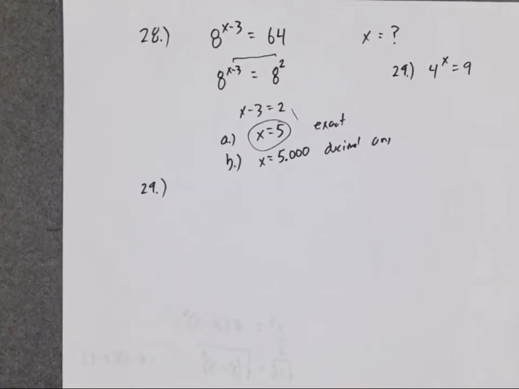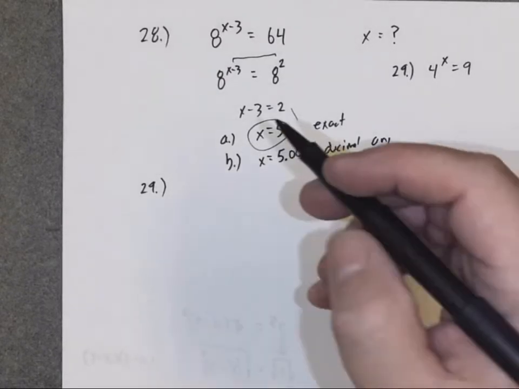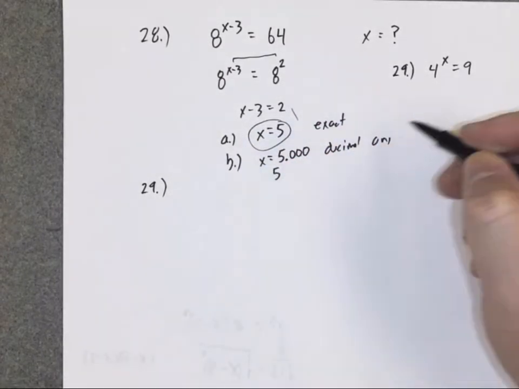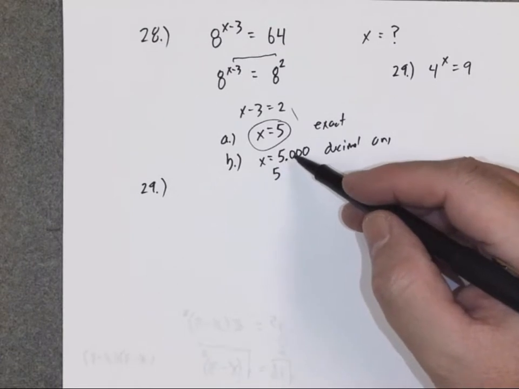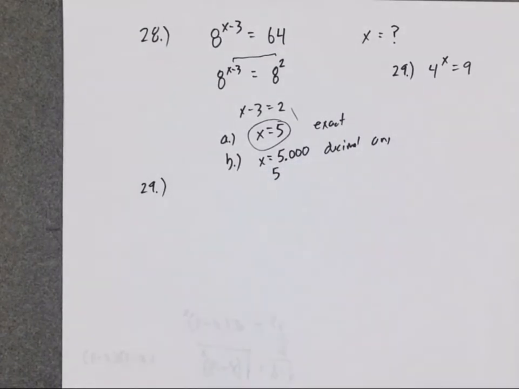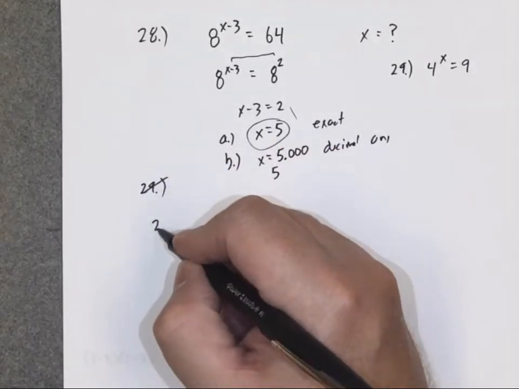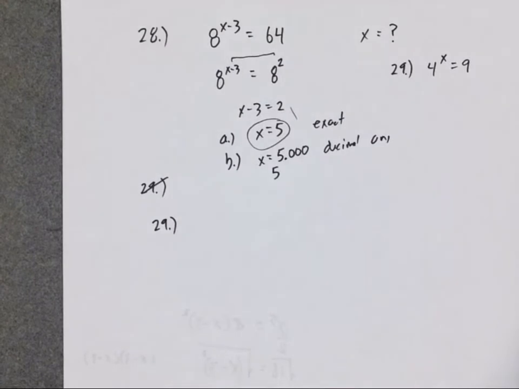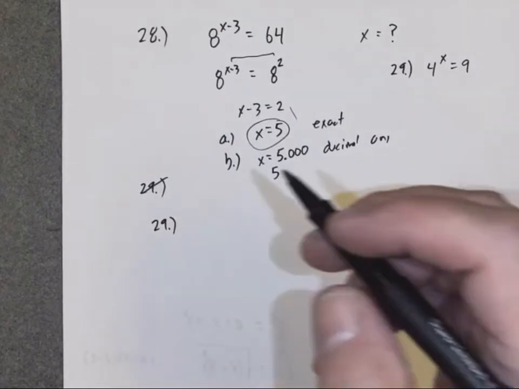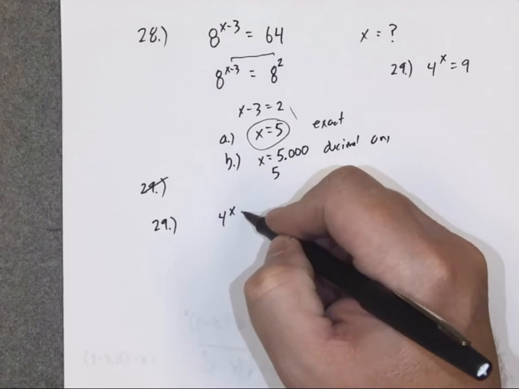Now, you know, on your test, when you're done, I go back and look at the problems you missed, and I can give partial credit. If someone for part B put down 5, and it counted wrong because it was 5.000, you know what I would do? I'd give you full credit. In other words, you got the problem correct. That's where they're sort of being silly. But now 29, it may apply. 29, we may have an exact answer, and then we go grab our calculators and find the decimal answer.